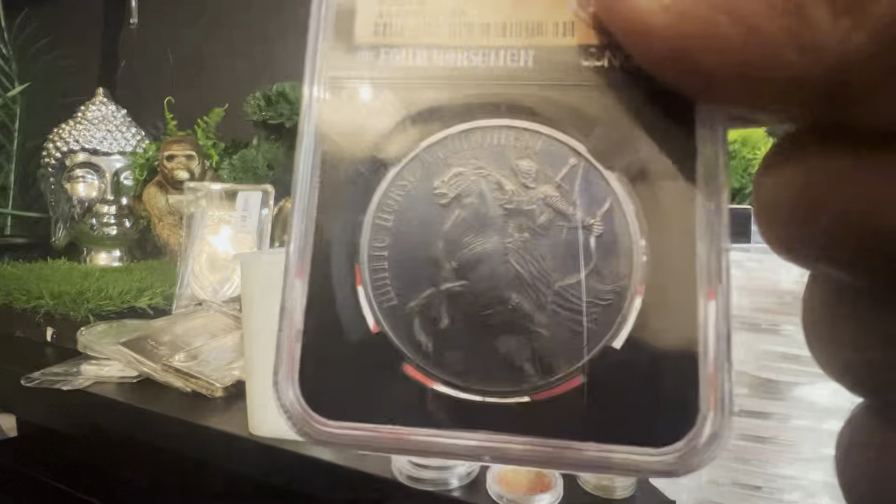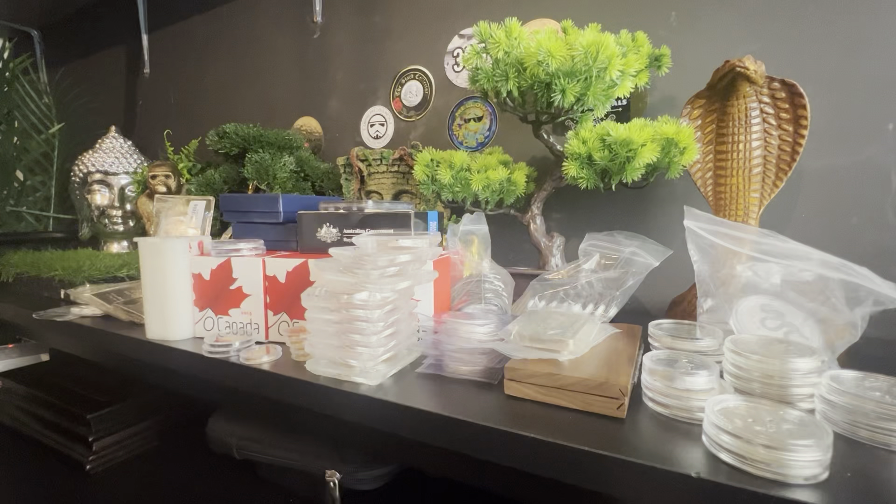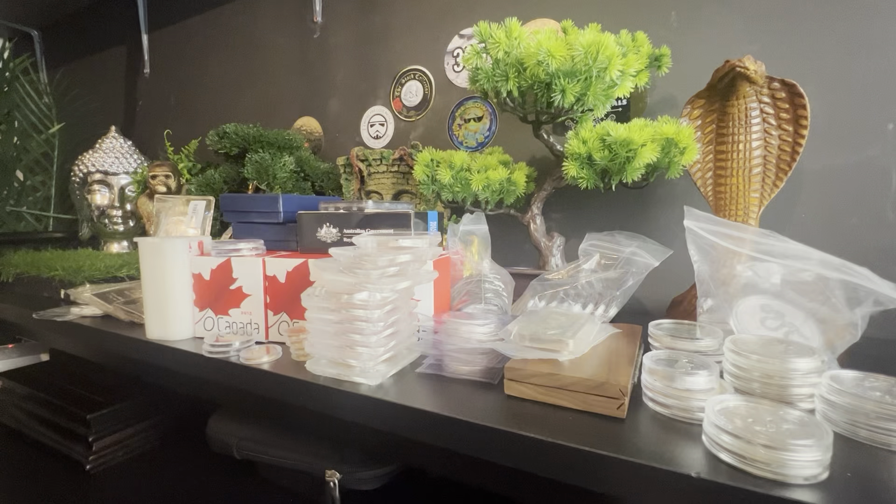So yeah, that is the pickups today — there is more coming, and I mean a lot more. Some really nice stuff there. Just to remind you: the next auction will be on Friday the 3rd of November. Stack Collector and CPM have been letting you know bits and pieces — I'm sorry I've been a bit distanced this week; I had so much to do after the last auction with packaging, sending out, and ordering more stuff. Friday the 3rd of November, we shall start at around 7:30. We're not going to go for seven hours this time — we're going to try and keep it to four hours.